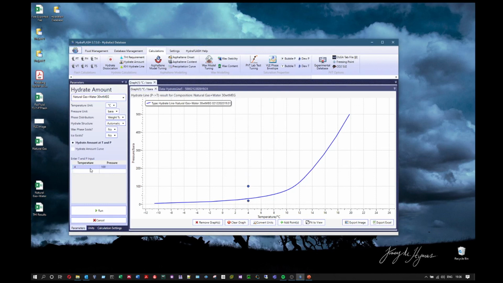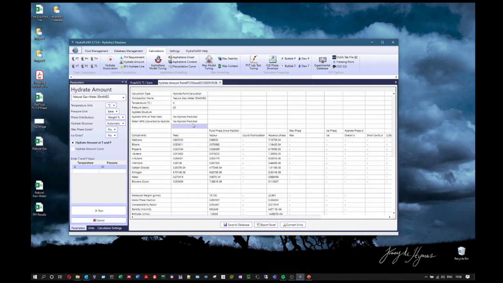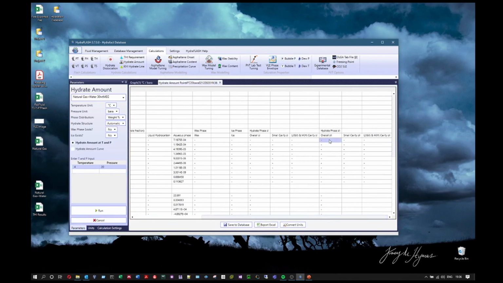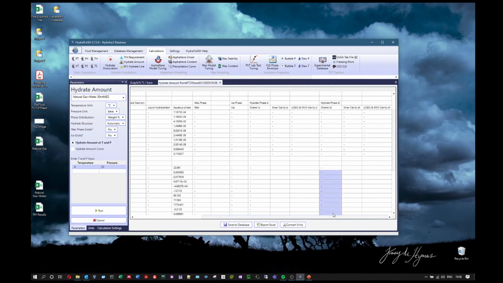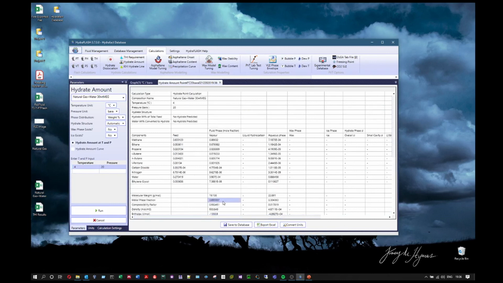If I enter this condition, 4 degrees and 20 bar, into the hydrate amount calculation and press run, it tells me that no hydrate predicted. And you see dashes in the hydrate phase, and you don't have any hydrates formed in the system.